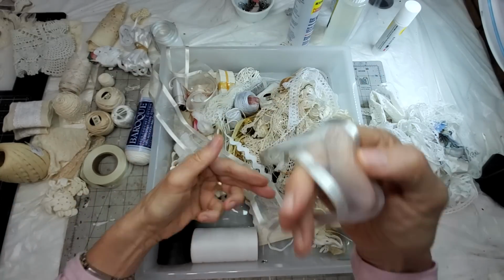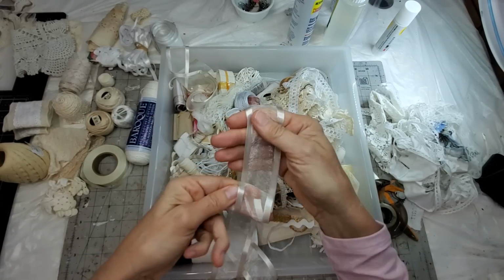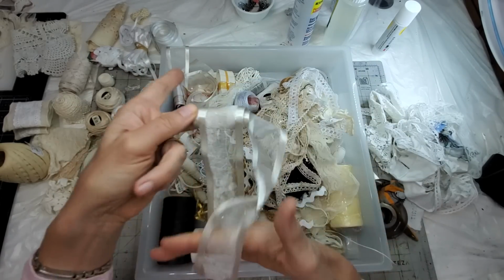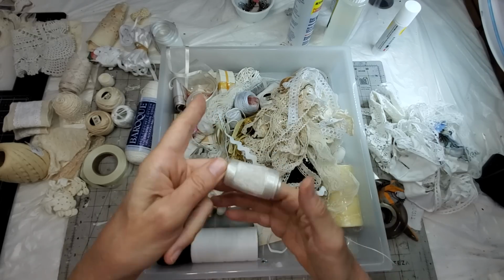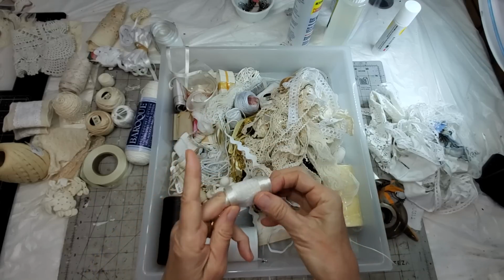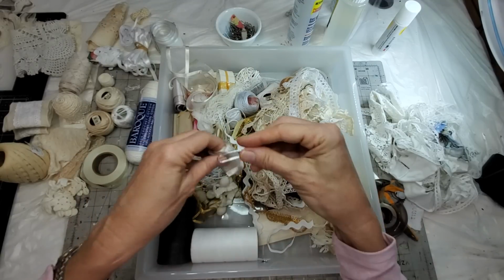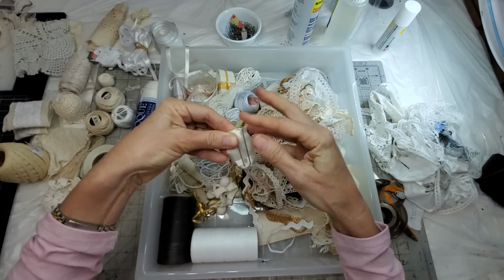Sometimes it's fun to put fabrics in journals, and I know people feel differently about it. Some people feel like if you're gonna work with paper, be a purist and just work with paper. But the way I look at it is it's all fiber, you know? Paper is fiber, fabric is fiber. So it's just another thing we can play with. There are no absolutes, and as you know, there are no rules, so you just do whatever tickles your heart, and you just have some fun with whatever you're making today or whatever you're organizing today.